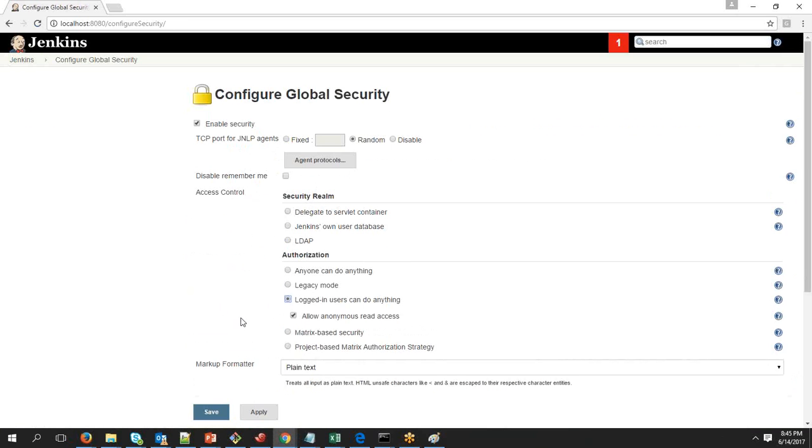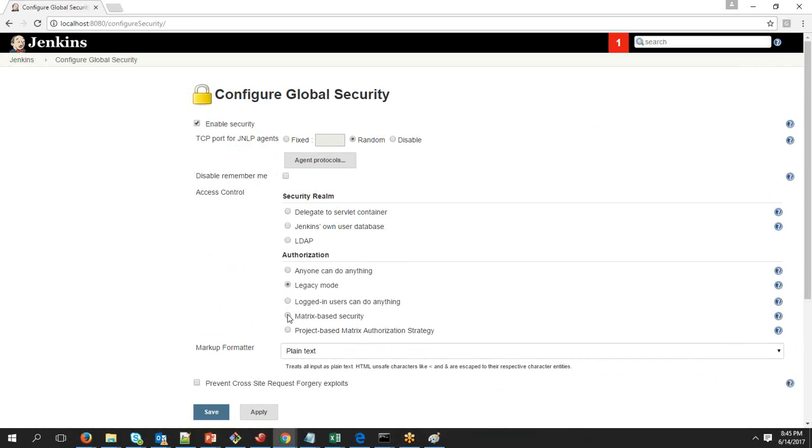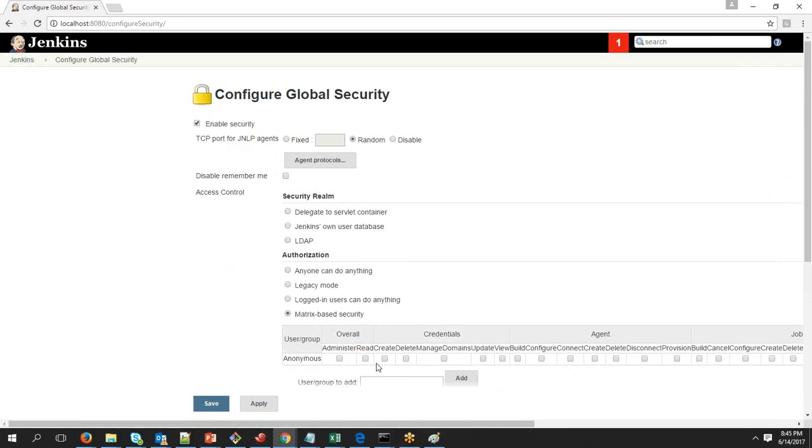The difference here is that whatever you set for a person here will be applied globally for all the jobs and all the nodes that you have. For example, if I say a person can modify a job or create a job, then he will have permission to modify all the jobs existing in Jenkins.